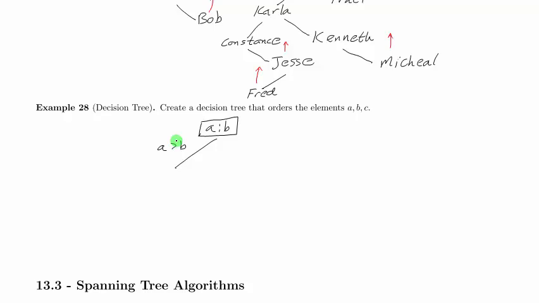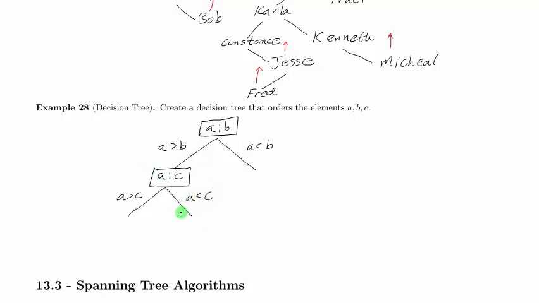We're just going to have some convention for how we decide to branch off here. So we'll say that if the left-hand side is bigger, then we'll branch to the left. If the right-hand element is bigger, then we'll branch to the right. So then branching here, this would be the A less than B. The B is the larger one. And then I'm going to take A, say, and compare it to C. If A is larger, then branch off to the left. If C is larger, then we go to the right.